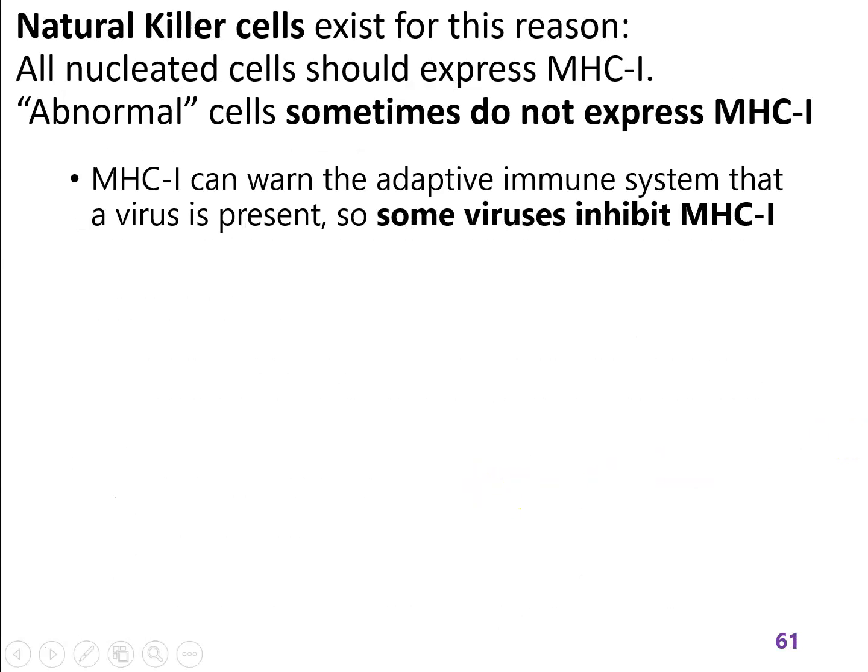So the last element of the immune system I want to talk about is natural killer cells. So natural killer cells are part of the innate immune system. They don't learn, they aren't random, they don't have T cell receptors or B cell receptors. They have an innate function, but it is tied to adaptive functions. So we have to think back to MHC1. Abnormal cells should show their abnormalities through MHC1.